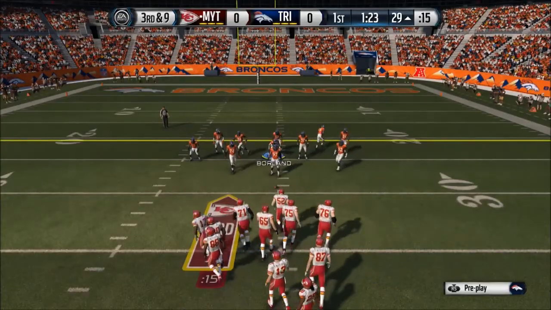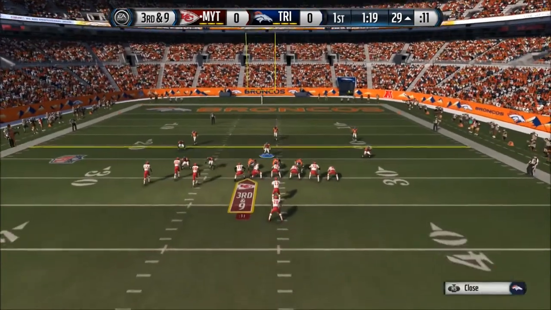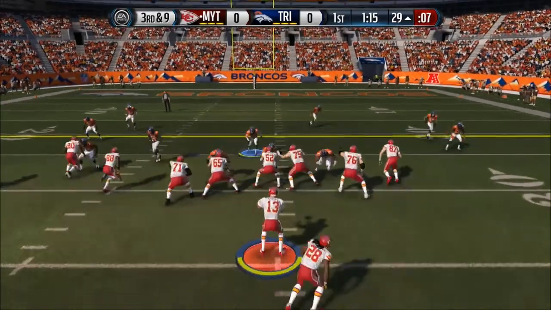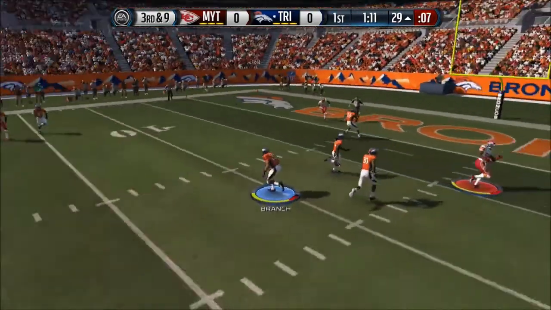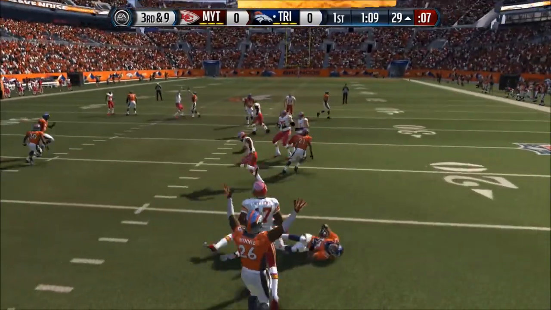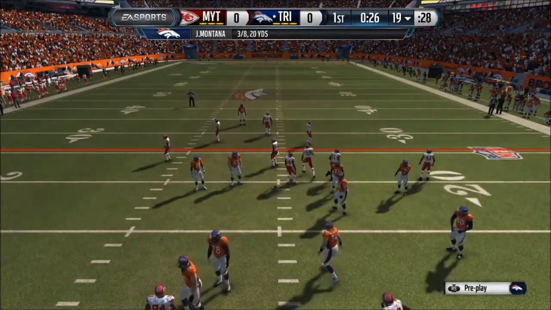Quarters formation here for the defense. Intercepted. He's brought down. That was an awesome job by the defense. And that's going to bring us to fourth down.